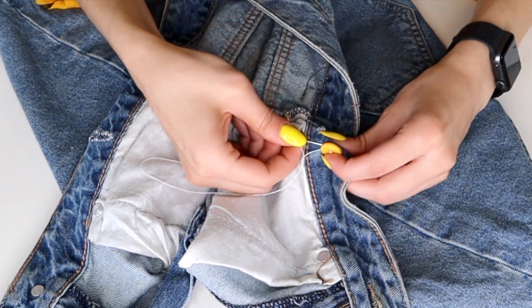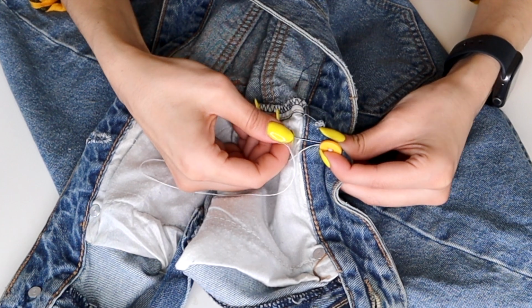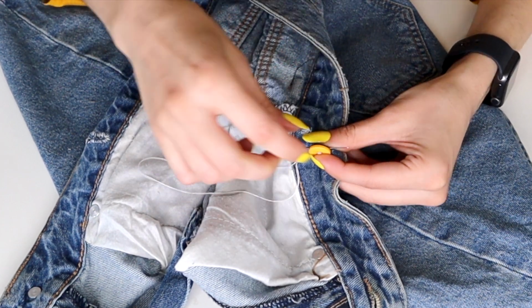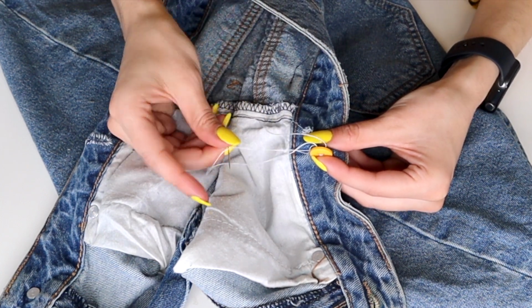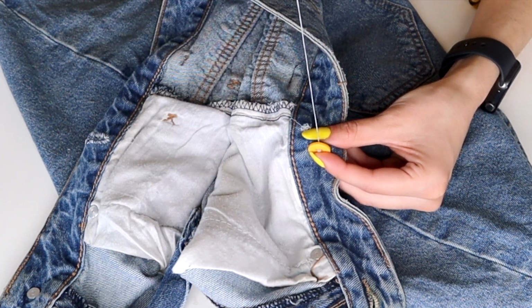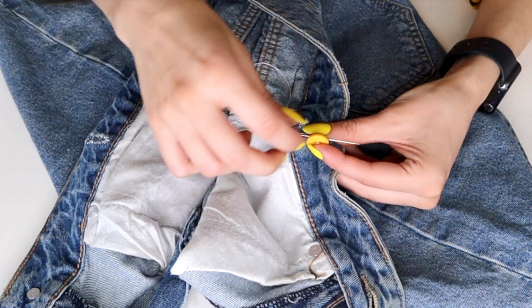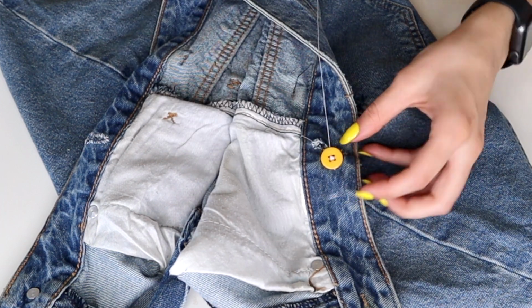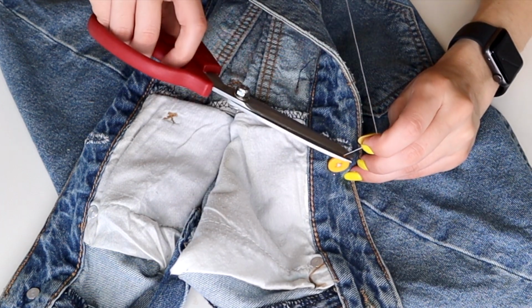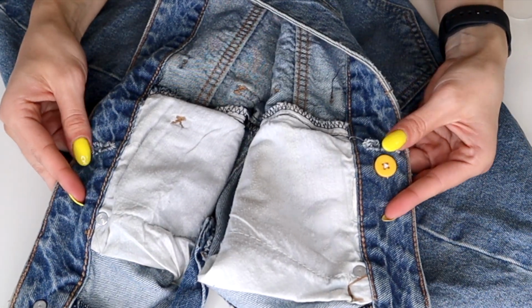And then I will typically just stitch it right back through, and this is where I'll tie the knot and loop it through so it knots. You can do that a couple times just so you can make sure it's really secure, and then you cut it off. So I'm just going to do the same thing to the other side and I'll be right back.